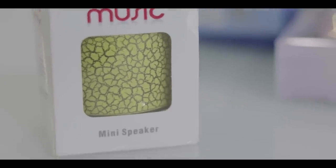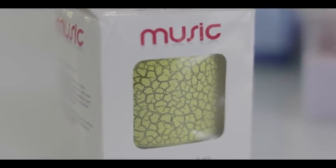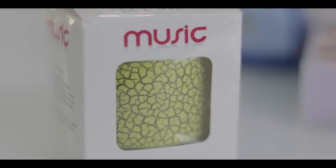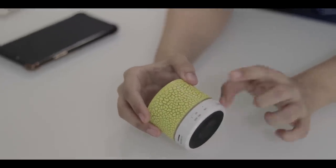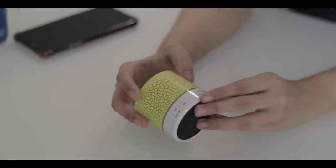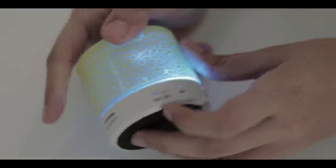The next thing we have is a Bluetooth speaker, and this is where I cheated - I was not supposed to open anything until this video but when this speaker came I could not control myself, so I already used it and I know it works. The only disappointment is that in the photo it showed a yellow speaker with yellow light, but there are actually all candy color lights, which I'm personally not a fan of. The buttons include on/off, mic button, mode, plus/minus, skip/next, and then you have USB and aux.